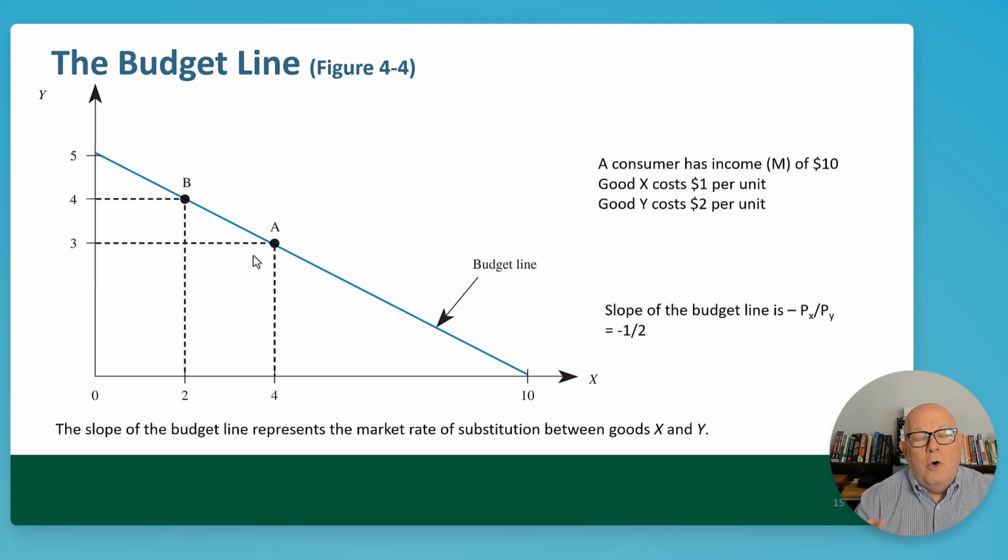Okay, so the previous curve, the indifference curve, tells us what our preferences are, but then the budget line is our constraint. That's how much we have to spend. And so there's only certain bundles that we can actually afford. And so when we put the indifference curve together with the budget line, we're going to match up the consumer preferences with that constraint.